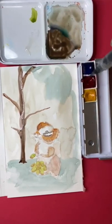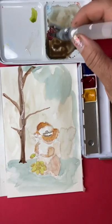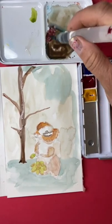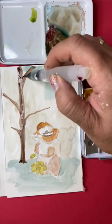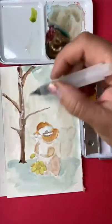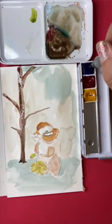All right, so I want to give it a little bit more deep color, so I'm going to add a little red. Maybe even a smidgen of yellow. I'm going to put that darkness on just one side-ish, kind of give it a little more depth and direction. You know, have fun with it.